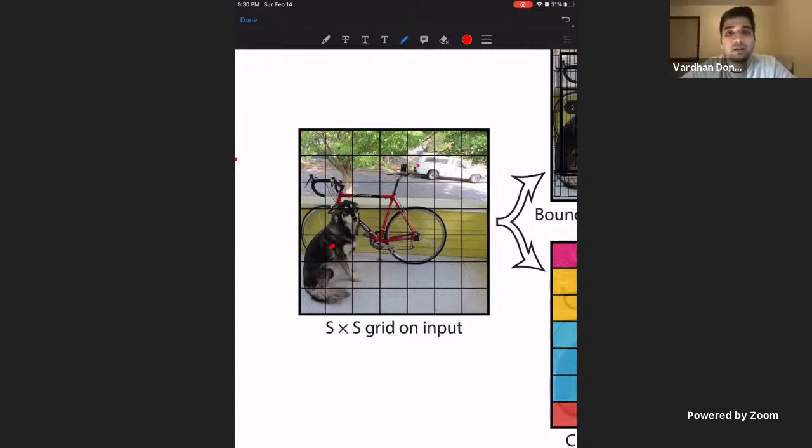I think it should be the reverse, right? First, it identifies if the object is in the bounding box, and then it classifies which object it is. But for this dog, how does it know whether the bounding box is like this or like that?